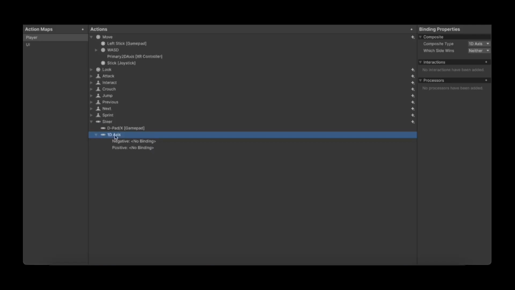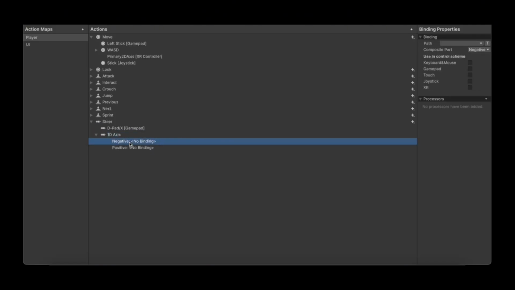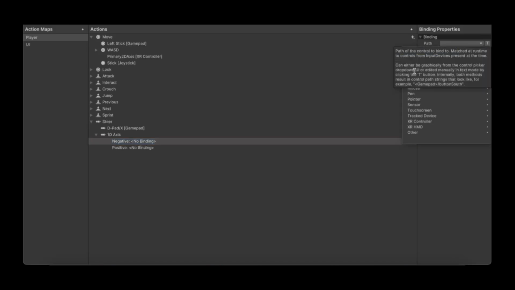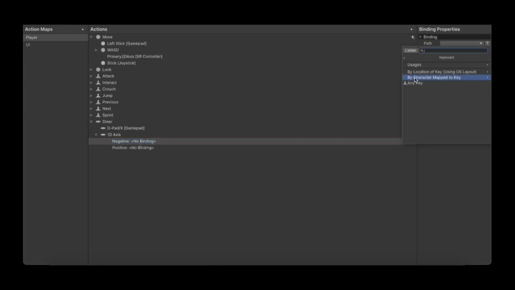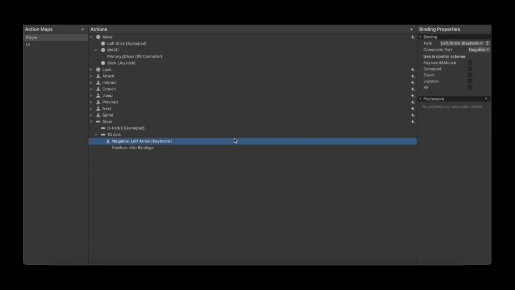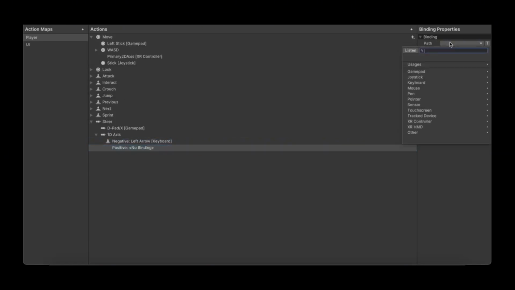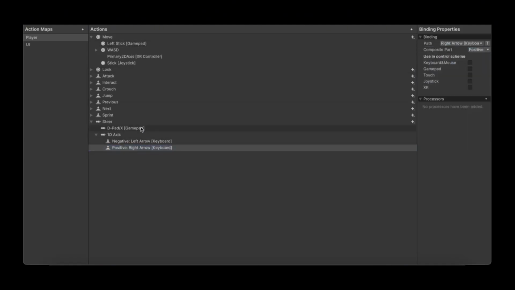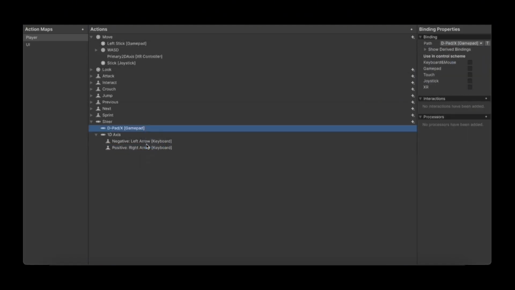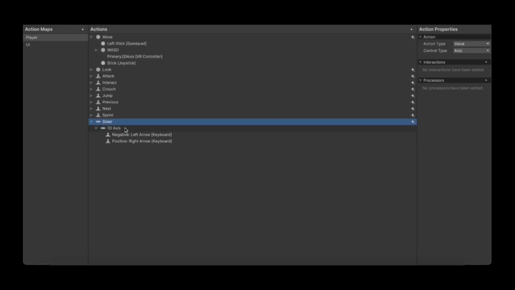For keyboard, you can add the positive negative binding, then listen and do the left arrow and the right arrow. I'm just going to remove the gamepad for now. So we have the steering, which is the 1D axis, left and right. Let's save the asset.